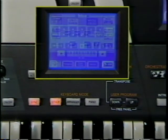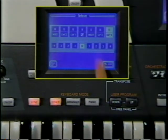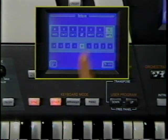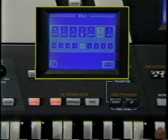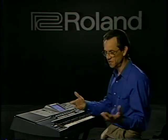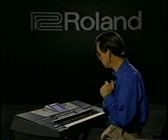Now, octave. Here once again, depending on the sounds you would have layered with the lower 1 or lower 2, or even the upper 1 or upper 2, they may sound too deep or too high. Here you can change their octave. Say I'm changing upper 1 up to 4 octaves, the upper 1 rather, upper 2. So you can customize. Once again, these features are all in here for just effects. On some songs you may need it, some you may never have to bother with that feature, but it's good to know that they're here.